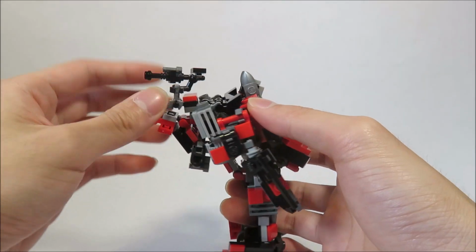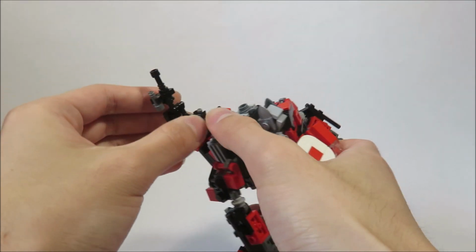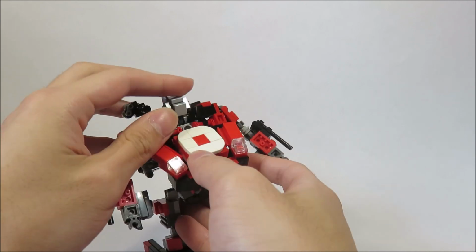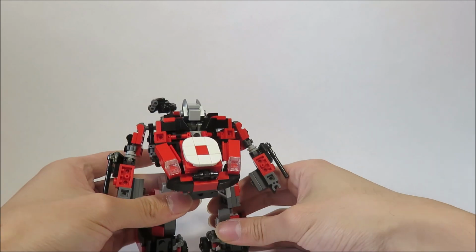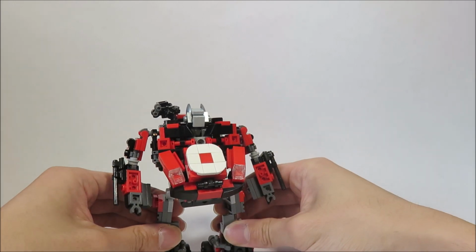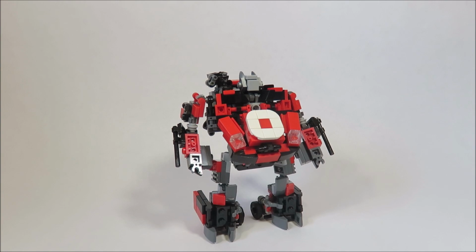And finally, you want to take this minigun here, shift it, and then move this as far forward as possible so it rests on his shoulder, just to get his head positioned. And just setting him on the ground like that. And here's Leadfoot in his robot mode.